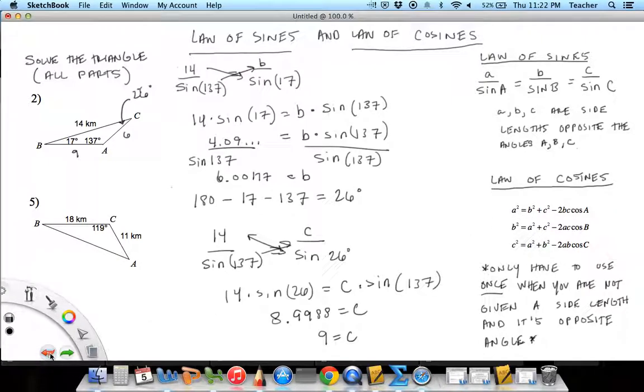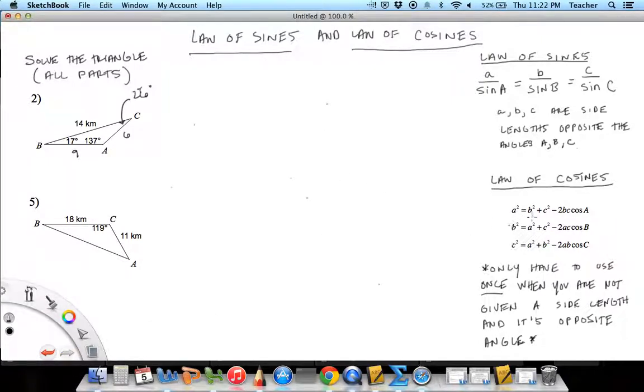It really has to do with the order of operations here. So for example, we are given an angle and two side lengths, so essentially this is a side-angle-side triangle. Let's try to figure this out. We're trying to find side C, because if I find side C, then I'm given an angle measurement and its opposite side, and I can go right back to the law of sines, which proves my idea that you only have to use the law of cosines once.